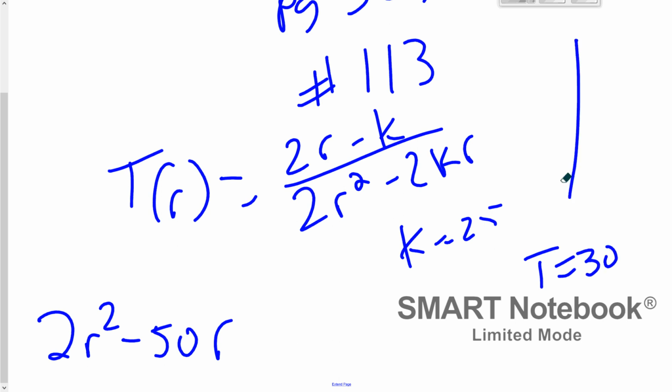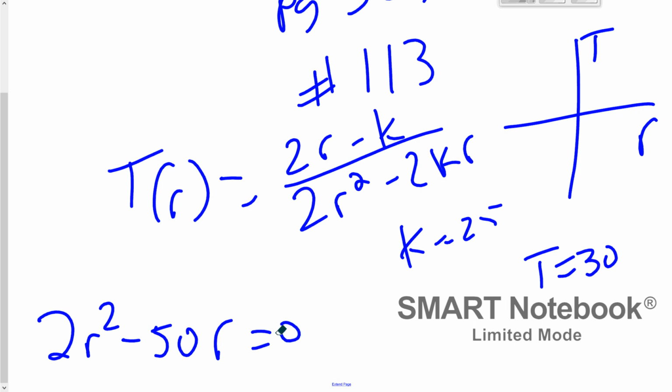And our r is our x-axis, so this is r and this is t. So you could plug that into the graphing calculator and then calculate when t equals 30, find r. Or you could use a table, go down to 30 on your t and see what r is, what it's estimated to be. So the best thing to do is if you have a graphing calculator. If you don't, that's okay. I'm not going to do this problem fully.